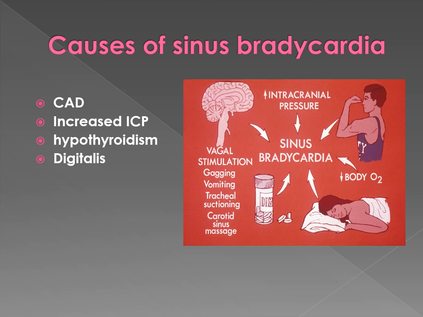Digitalis. This is a drug that slows the heart rate and increases the contraction of the muscle. So if someone is given digitalis, this will actually slow down the heart rate and increase the contraction of the muscle. So that's actually a cause, if they get that medication. Athletes, the heart becomes very conditioned, so do their blood vessels, and therefore they don't need 60 beats per minute to have a normal perfusion. They can survive on 40 beats per minute or 50 beats per minute and still be just fine. It's very benign in those patients.